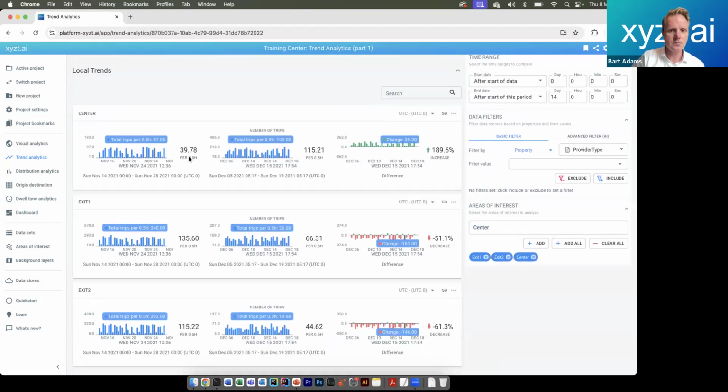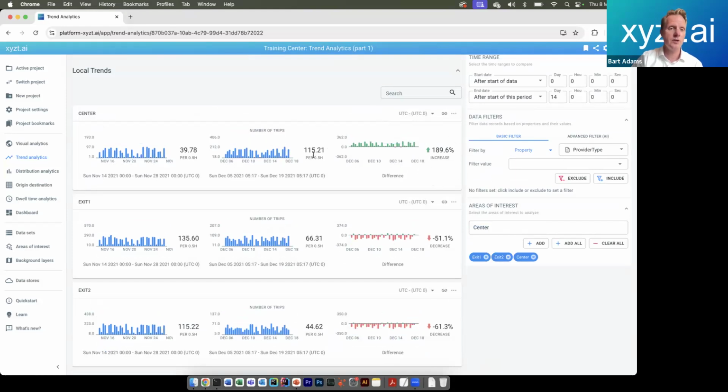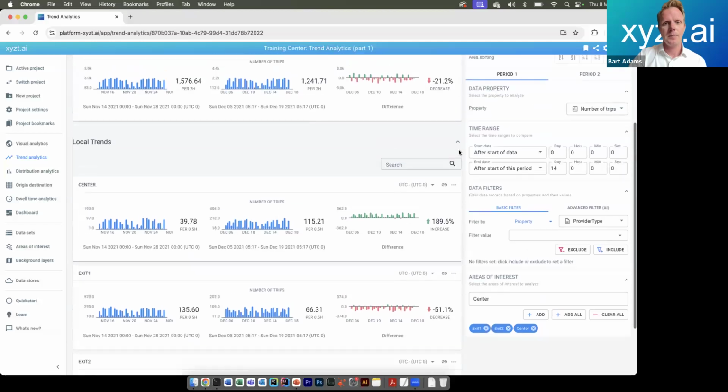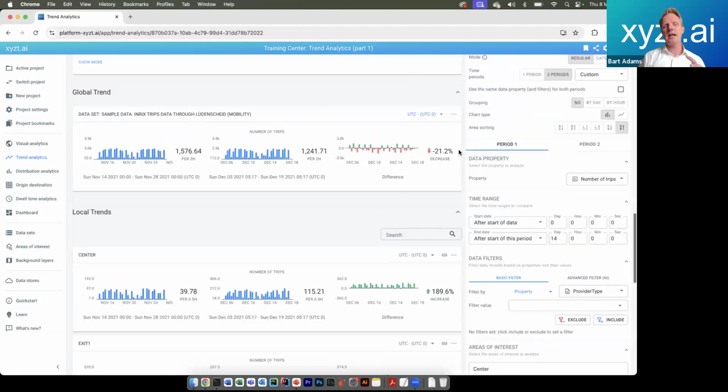And you see it's here. So it now computes the change in traffic, and you see the number of trips has not doubled, but really quadrupled. So there's almost 4 times more trips going through the center. And then of course it becomes interesting to analyze what are those trips? Where are they coming from? Where are they going to? Do they have to be there? And those types of analytics you can also do with the platform. And here it becomes really, really interesting to do this.